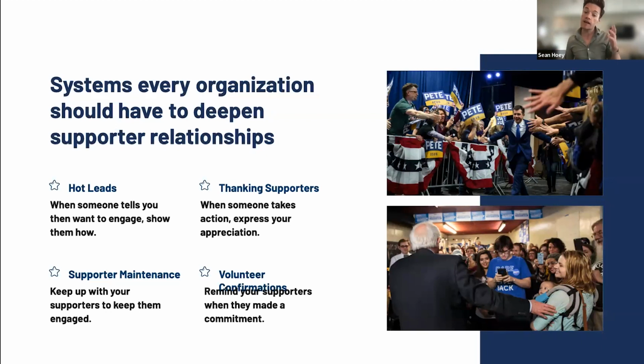And then a last system that I think is really important is volunteer confirmations. Remind your supporters that they made a commitment to come to an event or to sign a letter to the editor, whatever it is. We need to remind people that they made a commitment when they signed up. Otherwise, if you don't remind someone that they signed up for the phone bank that's coming up tomorrow, and that you're expecting them to be there, they likely will not show up. So it's really important that you have that system in place.